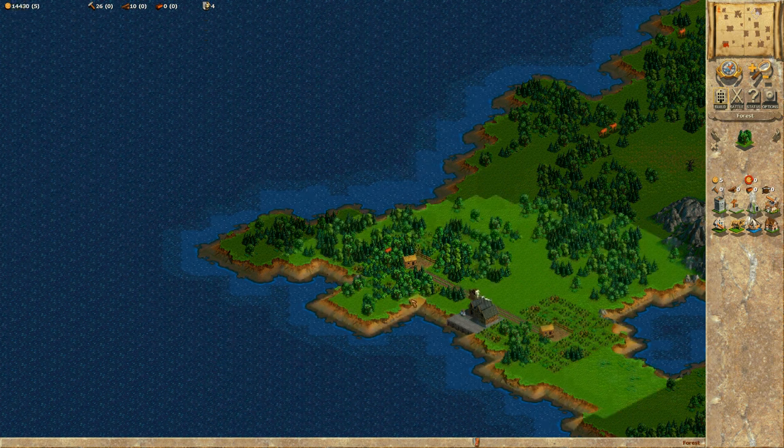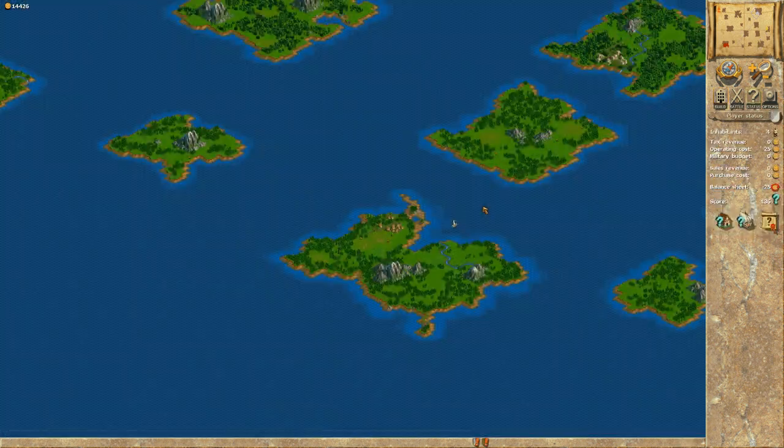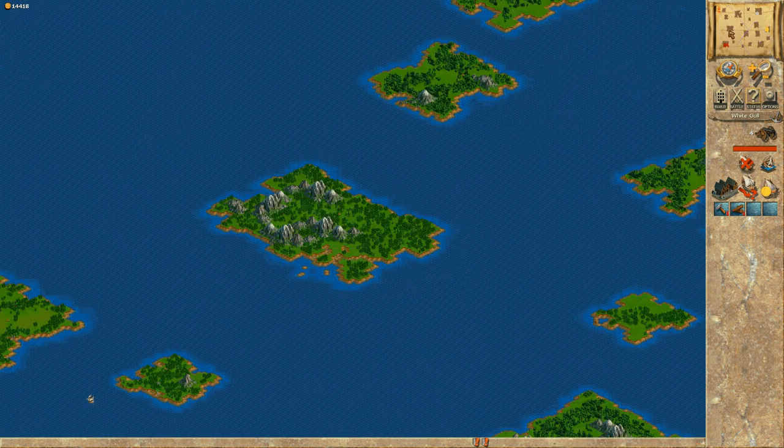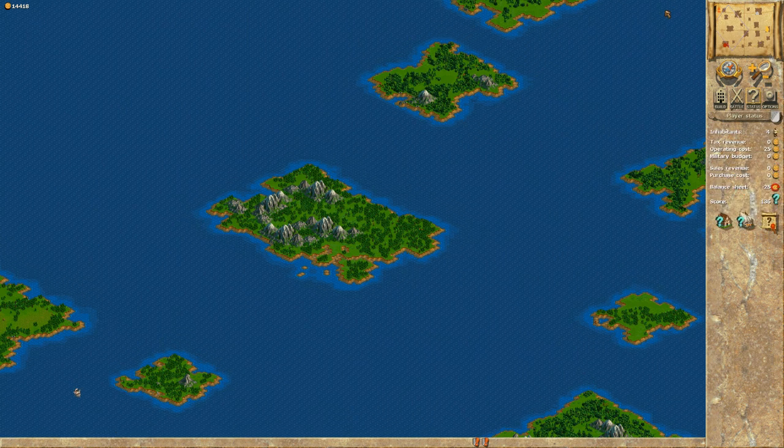Come upon a foreign culture. A rival has established a new settlement. Okay, let's check. What do we have here? This island's resources have been determined. An ore deposit has been discovered. We have no cacao here. Okay, then let's check that area.